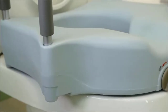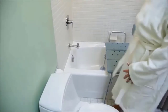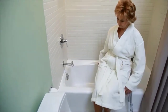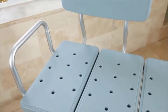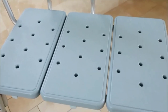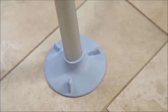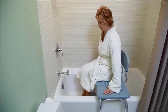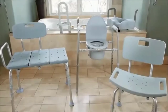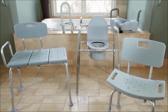It supports up to 350 pounds and is available with or without handles. The transfer bench makes it easier to get in and out of the tub. The textured molded backrest and seating surface offer a non-slip surface with holes for water drainage. Suction cup feet grip the tub floor for added safety. The legs are height adjustable and the bench supports up to 300 pounds. This line of bath safety products featuring Microban is available exclusively from Medline.